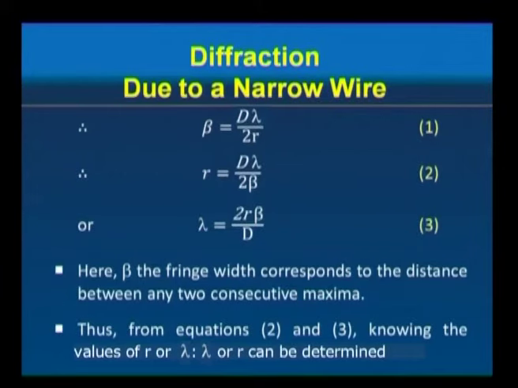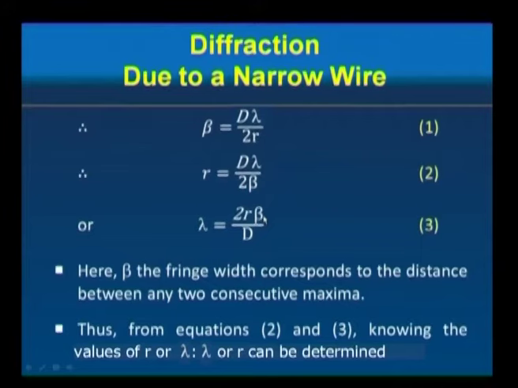Hence, the radius of the wire, which we want to calculate using the experiment that we are performing now, that is the diffraction of light at a narrow wire, can be used to determine or evaluate the radius of the wire, because this diffraction gives rise to interference bands, and by measuring the bandwidth beta, if you measure the bandwidth beta, then knowing lambda, beta is known, lambda is known, D is the distance separating the wire, because the coherent sources are here, from the screen, which is here.